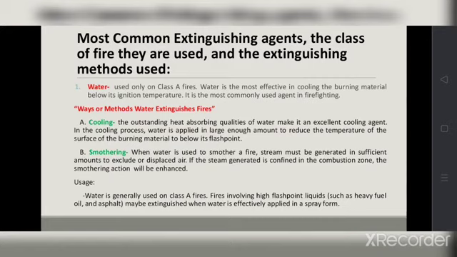In a spray form. Do you know, sir, what is spray form? So you spray the water so that it is dispersed. It is finer, so it covers more area, so you make it a spray form. Not just a direct flow of water aimed at the specific origin of the fire.